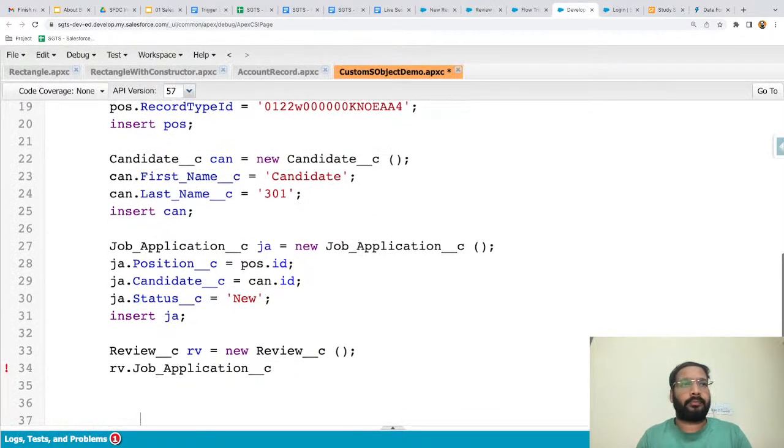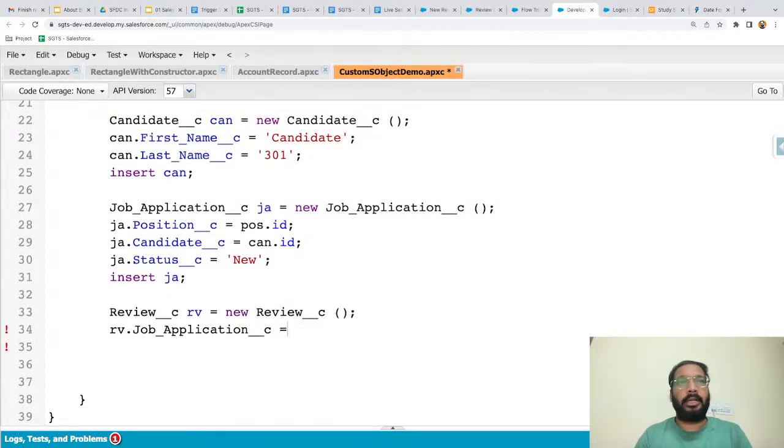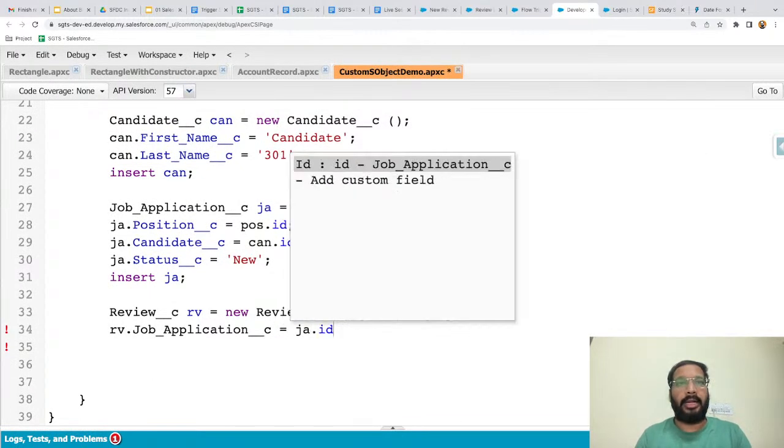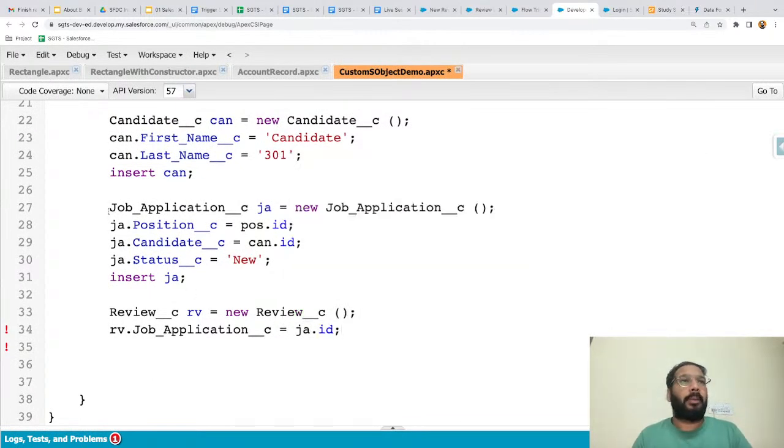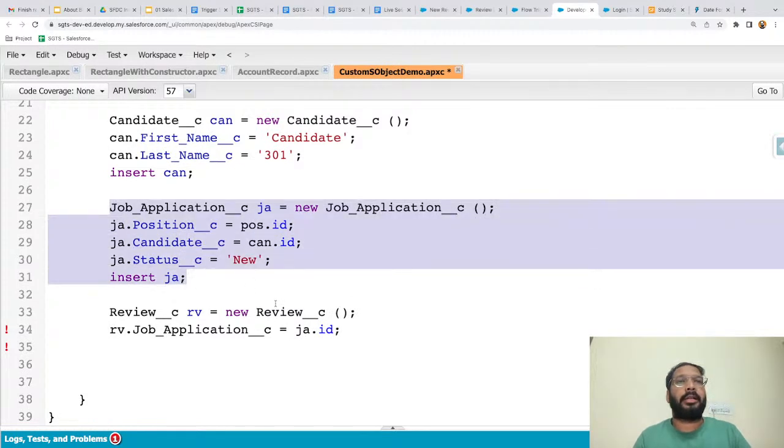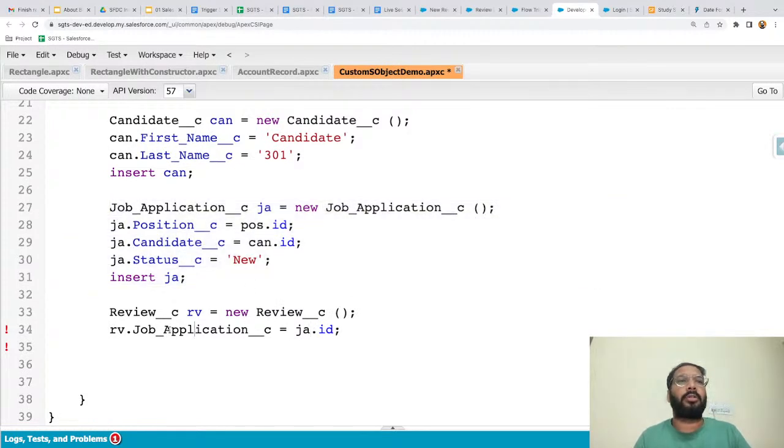Okay. Then equals to ja.id. So above job application which we are creating, that job application ID will go to this review, so that newly created review will be related to that job application. Okay. And here what I'm going to write, rv.rating equals to 5.